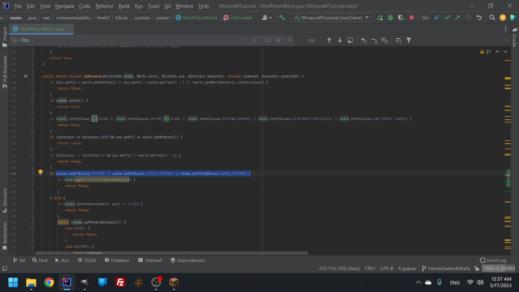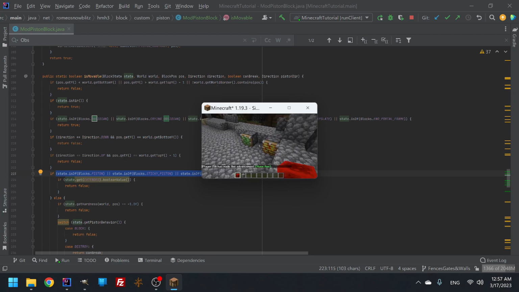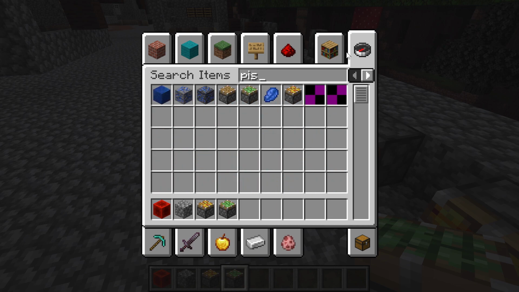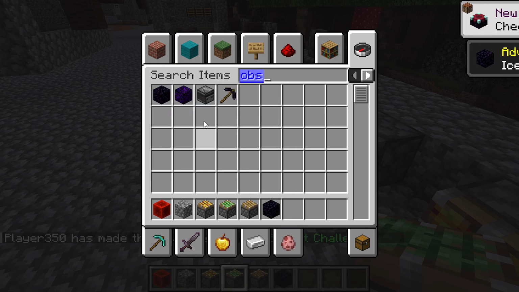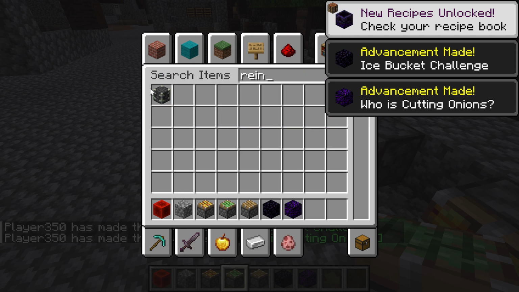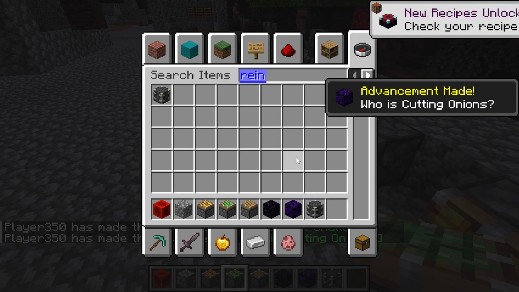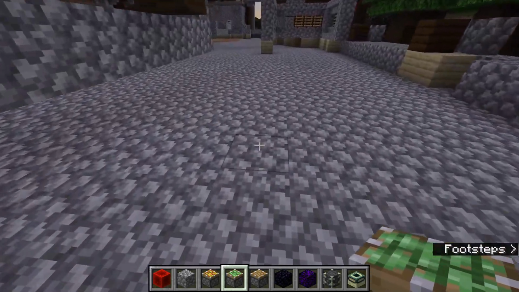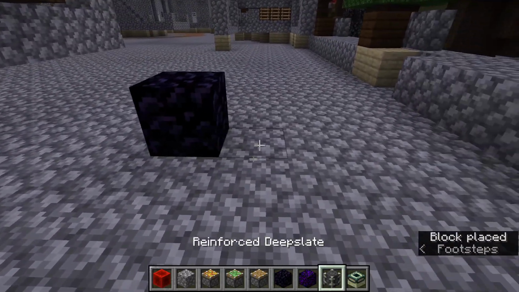So what these two statements do, you can change this however you feel. So if I have a piston, and then let's get some obsidian, crying obsidian, reinforced deepslate, the end portal frame, and then there's one more, but I can't think of it, so I'm going to say that it is not important.